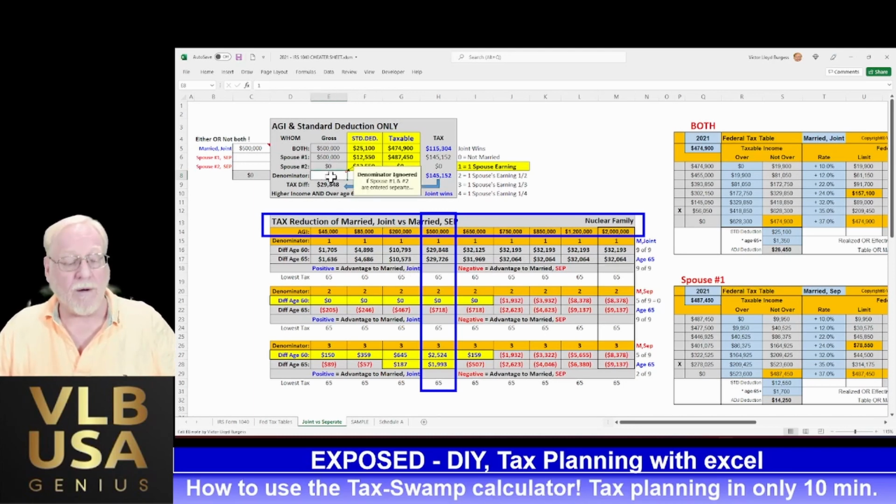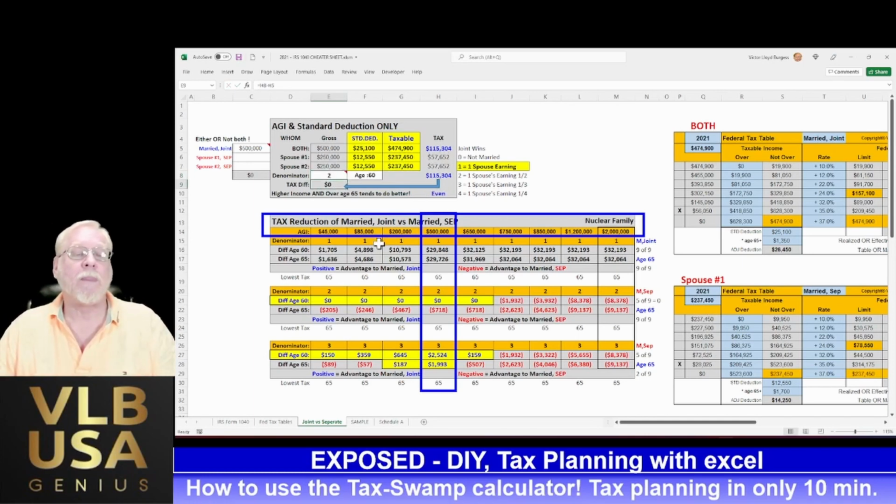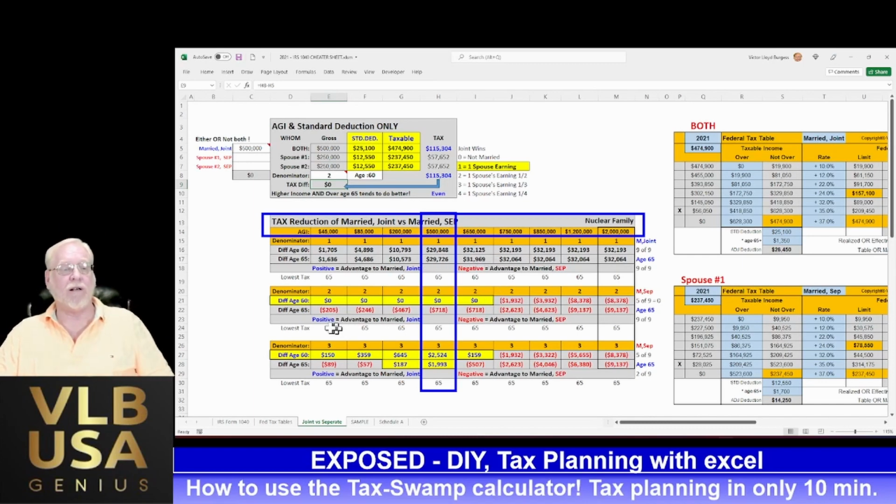But where it comes in, when I did the 2, I did it 50-50. You can see here, at age 65, if it's red, negative, then filing separate made you more money. So at $45,000 a year, filing separate, you saved about $205,000 more, and at $2 million, $9,000. And at age 60, up to $650,000, filing separate, I saved about $1,900, $3,900, $8,300, $8,300. See that?